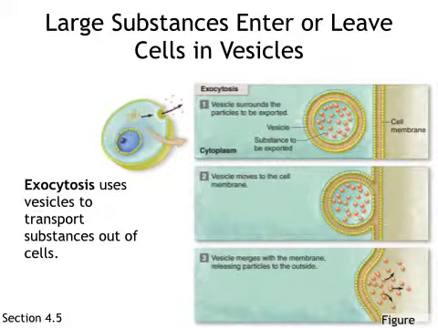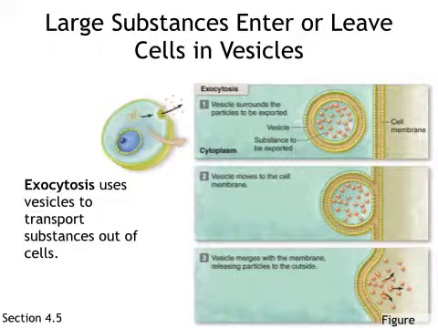The opposite thing is when the cell needs to release a lot of large molecules, then it does the opposite process called exocytosis. So here on the first panel, you have a vesicle with a bunch of particles, and that vesicle is going to touch the cell membrane and fuse with it. It's going to merge with the cell membrane and release all of the contents to the outside of the cell.